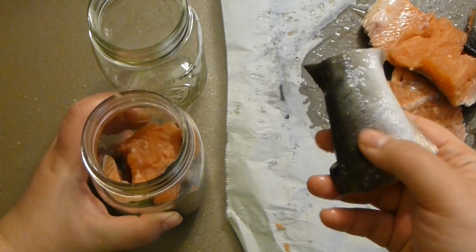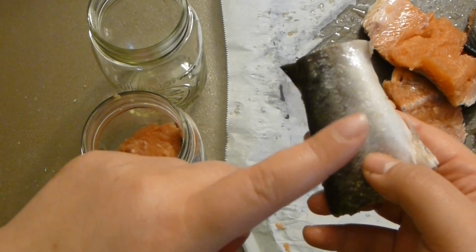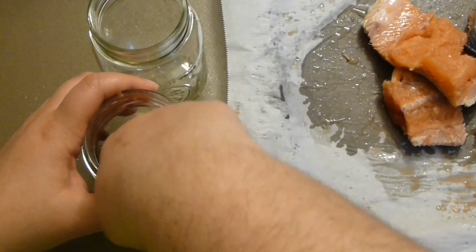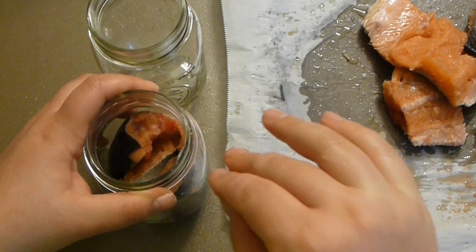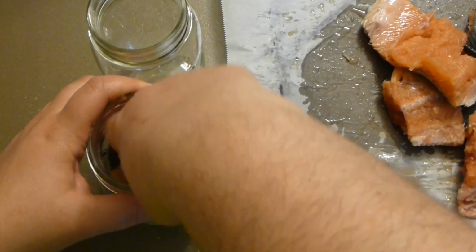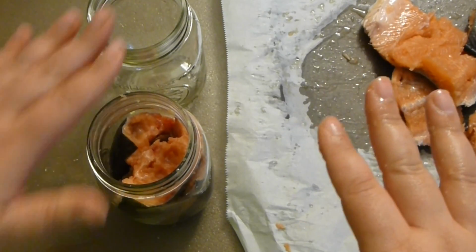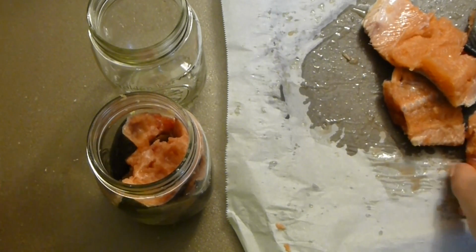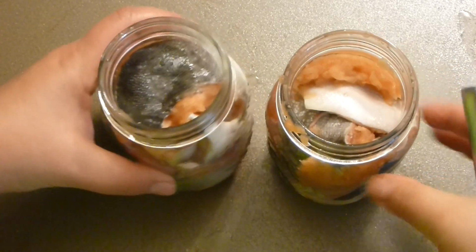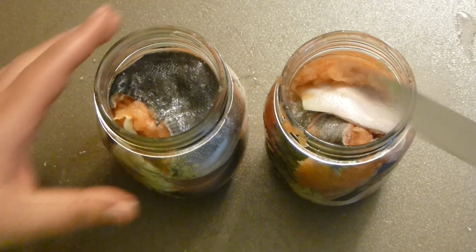By the way, I didn't clean the skin just because it was cleaned already very well. So it's up to you to clean it if you are fishing. If not, you can take the skin out. I love to leave it because it gives another layer of fat, which is wonderful for this kind of fish. If you're doing a drier fish like halibut, add a little more oil, about 1/4 cup of oil to each of those pints. You see, like so. Squeeze it very well. I have about 2 pints for this fish. You can do up to 4 in one load.